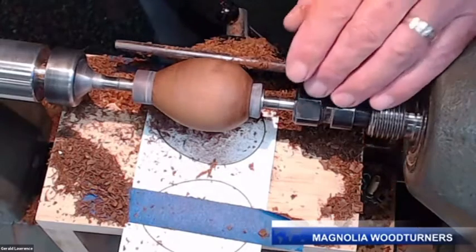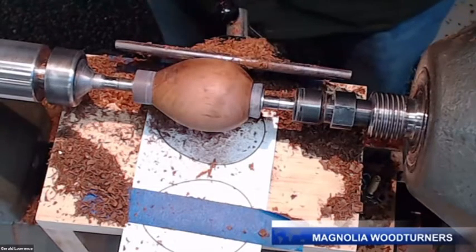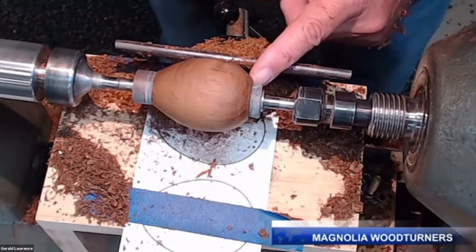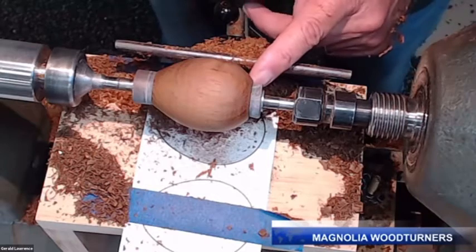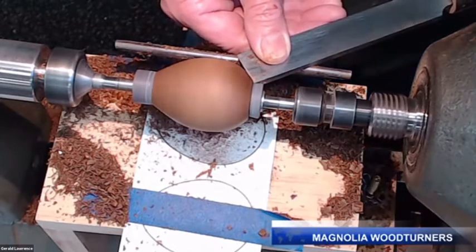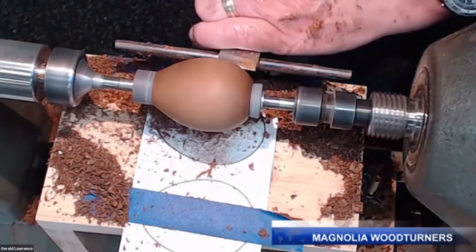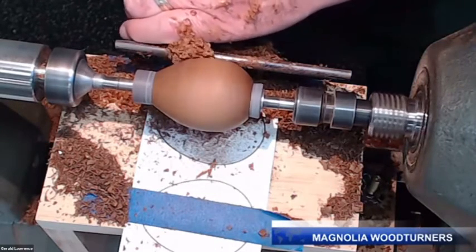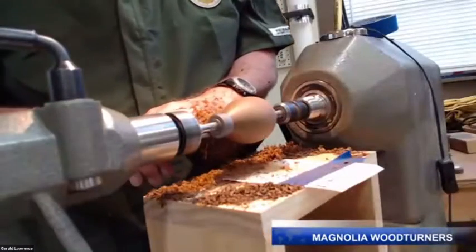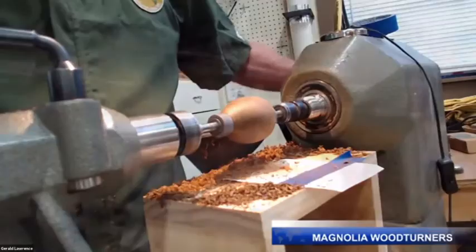See if that got rid of that. Yeah, that's better. Just going to do it one more time here. In the end here, I don't know how well you can see it. Probably not very well. There's a little bit of a flat there that's going to show just slightly when we assemble it. So I'm going to take that down just a hair more right up next to my bushing. I'm going to bring it around. There we go.